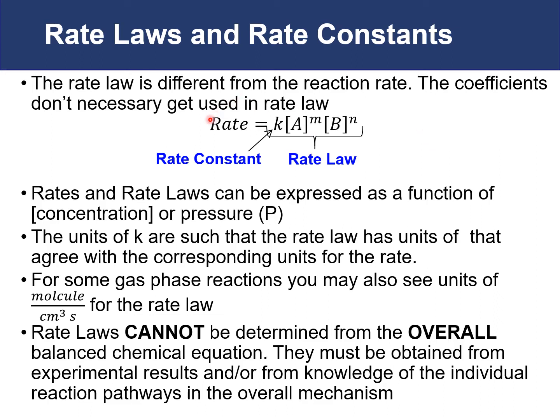When we know the rate, we can tell how fast the various components are reacting, but we won't be able to determine how varying the concentrations of our different components affects the rate without having our rate law. And the rate law itself is determined experimentally.